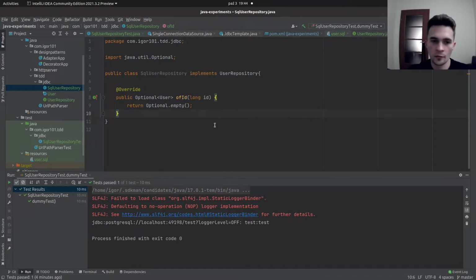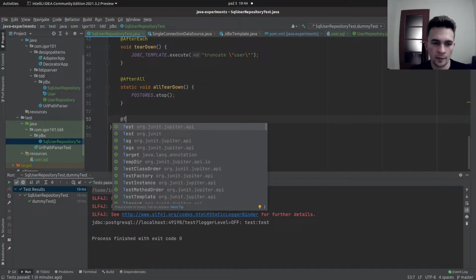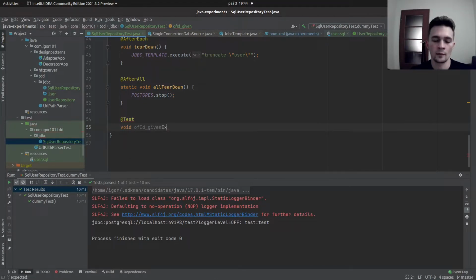Okay, so we have the of ID method, and what we expect, I would say: of ID given existing user ID should return user, maybe something like that.